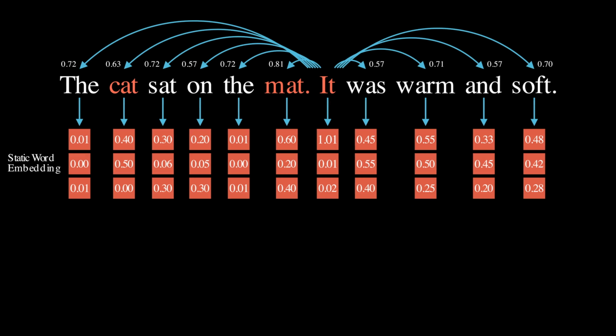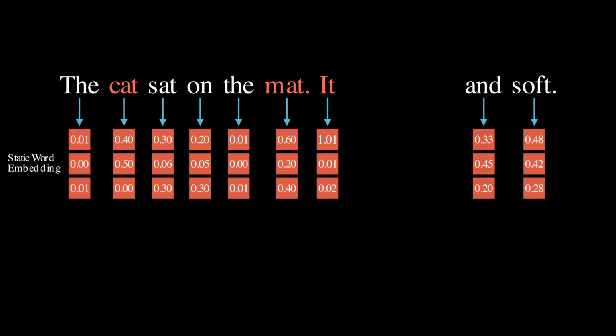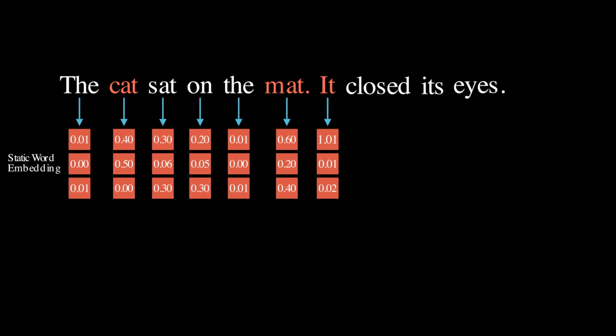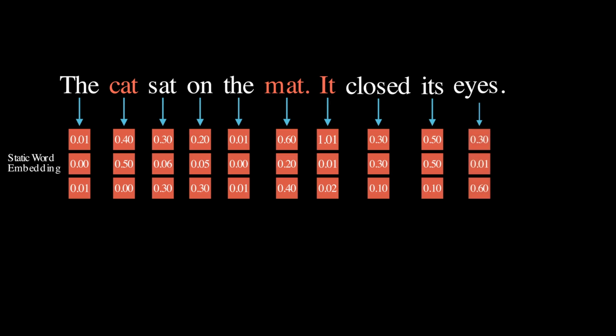This happens because we set the embedding by hand in a way that makes it closer to "mat". But wait, in a later part, if the line changes like this, the story also changes. In that case, "it" refers to the cat, but our fixed embedding still makes it close to "mat". So this idea does not work in all cases.